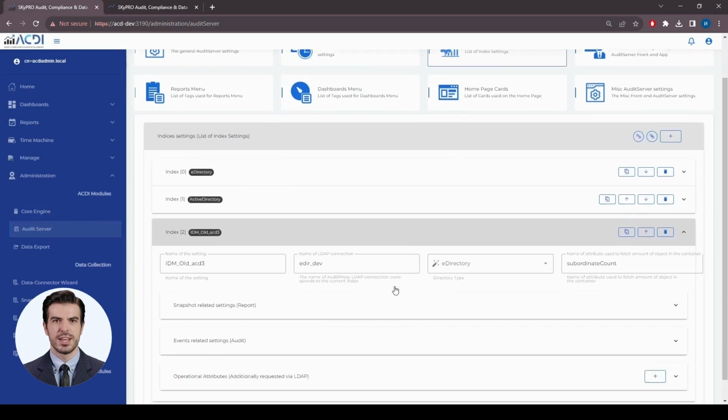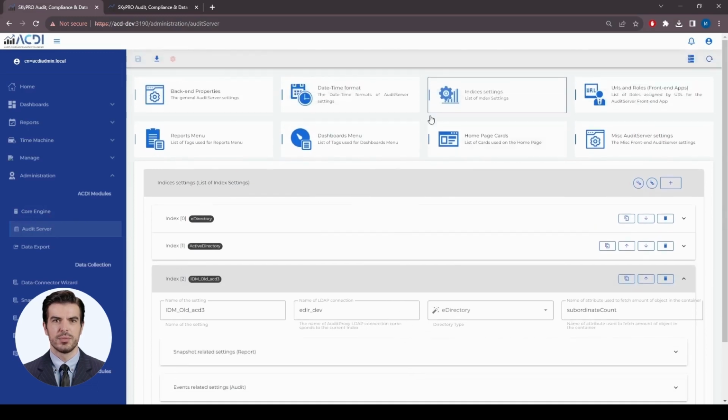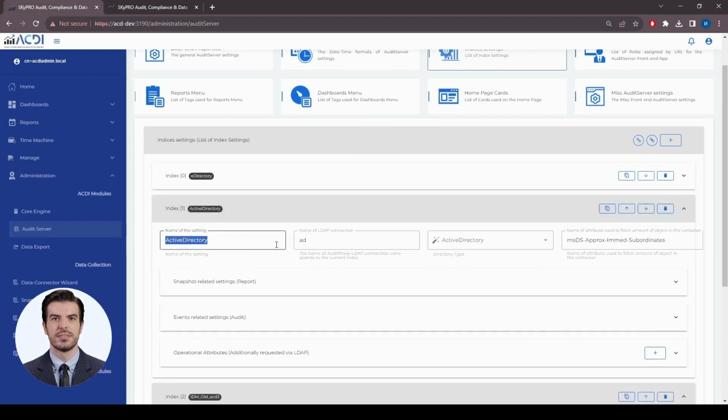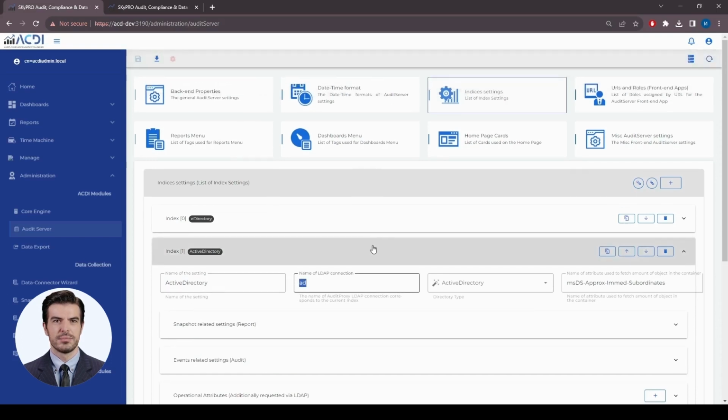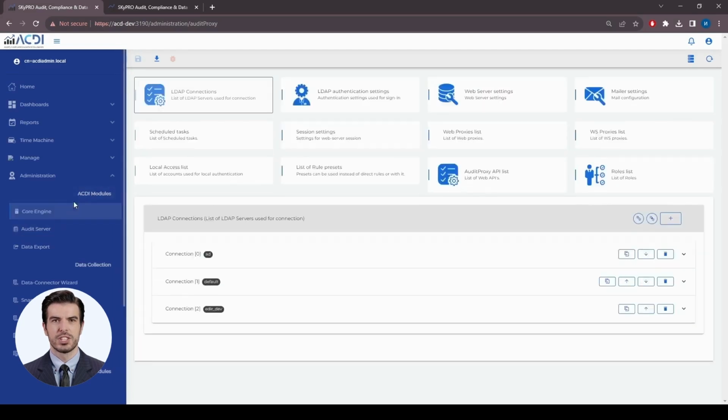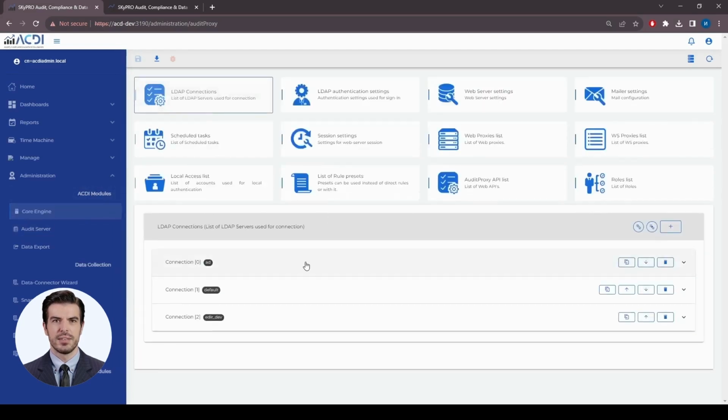The order, names, and settings of connections you are able to find in Audit Server Indices Settings. So here are alias, name of LDAP connection, and investigate that connection in the Core Engine submenu and then in LDAP connections.